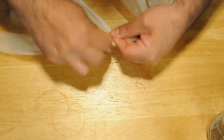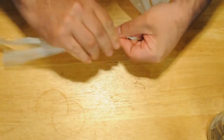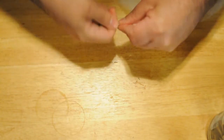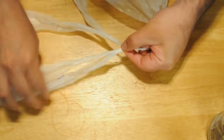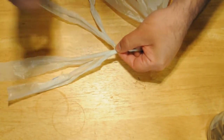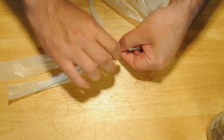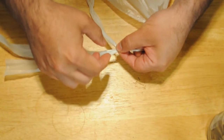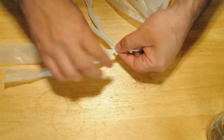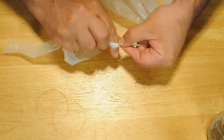And it's just twist, twist, over, twist, twist, over, twist, twist, over. And you get to a certain point where you want more tension in it and it feels like it's not as tight. I put an extra twist before I go over. So most of the time it will have 2 turns, which is a full 360 for the strands wrapping. And then every now and then I'll put in an extra half twist, what that does is it keeps the tension on this, so it stays nice and tight.